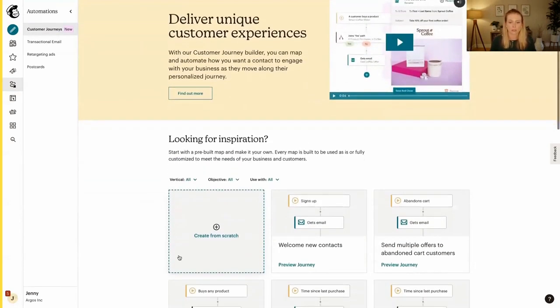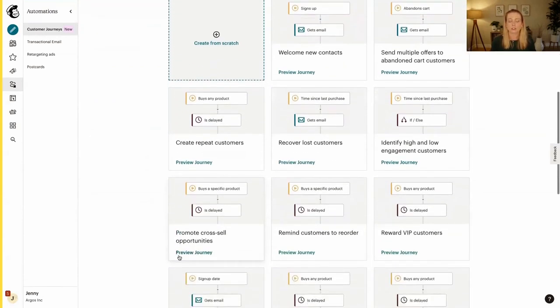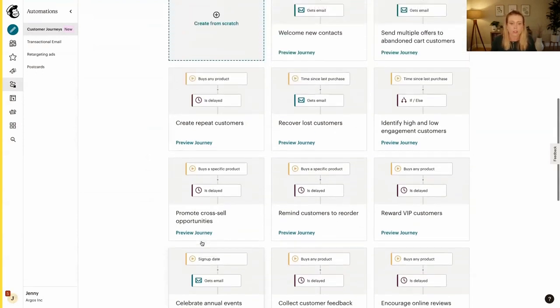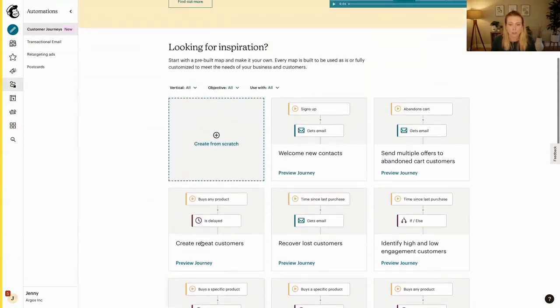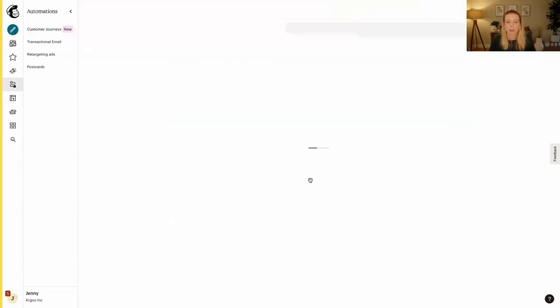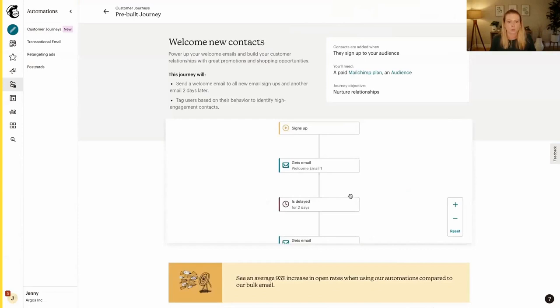And as you scroll down, you'll see pre-built journeys that we've designed for you. So like I said, we're gonna go through those 3 phases of the sales funnel. And the first one that we're gonna do is a welcome automation. So you can see we've got a couple different welcome ones in here, but we're gonna start with this easy one on top. And actually, if you don't wanna use a pre-built journey, you can always just click create from scratch and go nuts, building out your custom flow. But if you want us to do a little work for you, you can leverage our pre-built journeys.